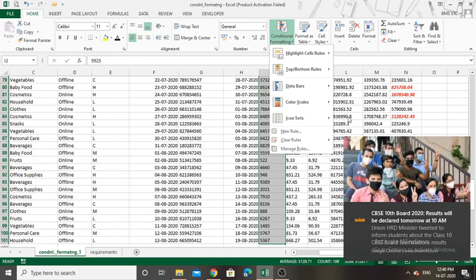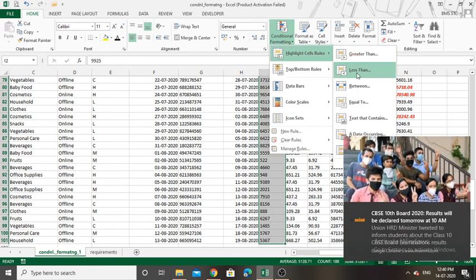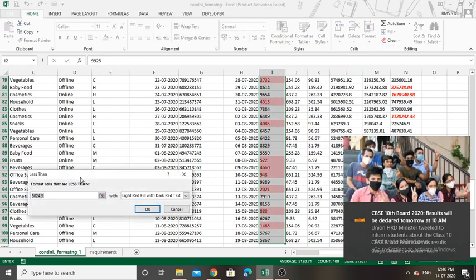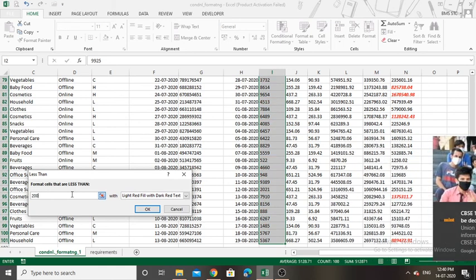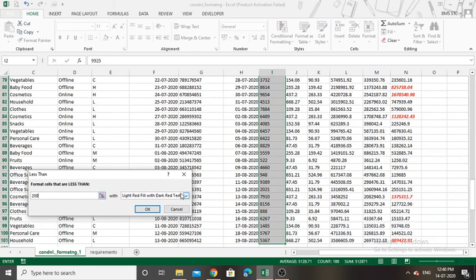Now I'm going for the highlight cell rules, less than option. The value is 200, and I'm also going to apply a custom format.